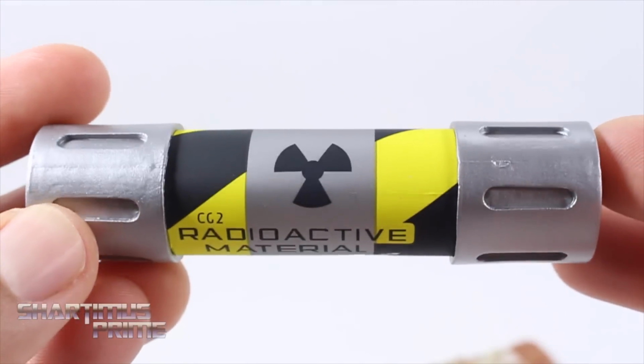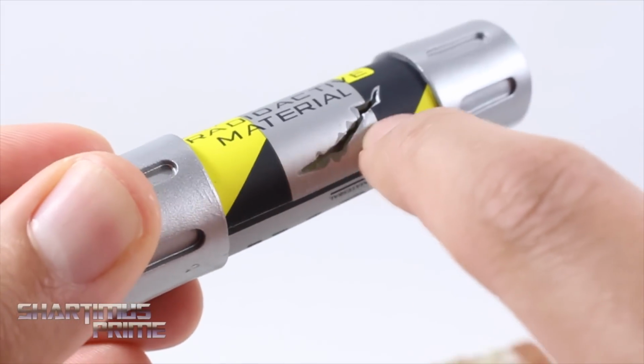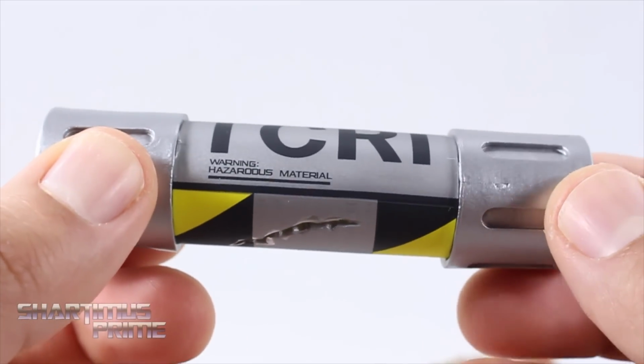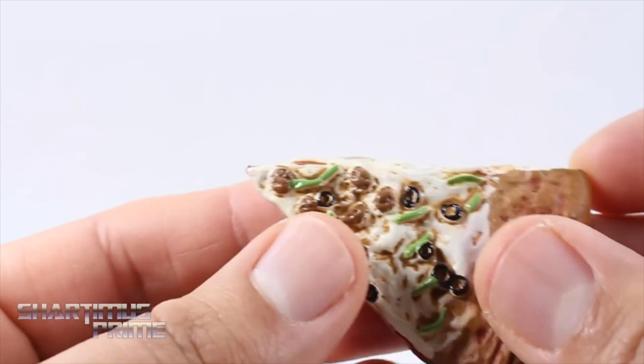And then getting a closer look at the ooze, it looks great. You can see the little crack right over there. Very nice. You know, I would have liked to have seen some green paint in there, I guess, but I still think it looks really good. TCRI, hazardous material. Yeah, you get the radioactive symbols on the ends right there. Not looking too shabby.